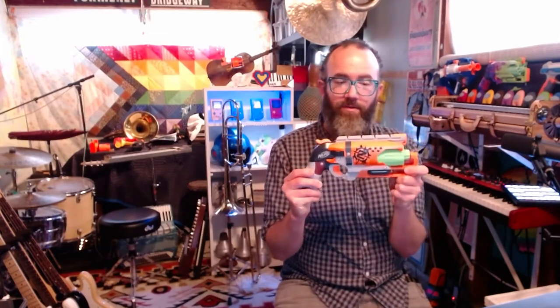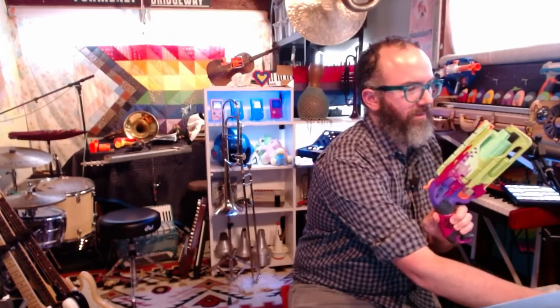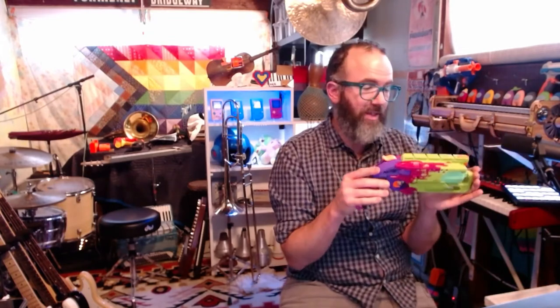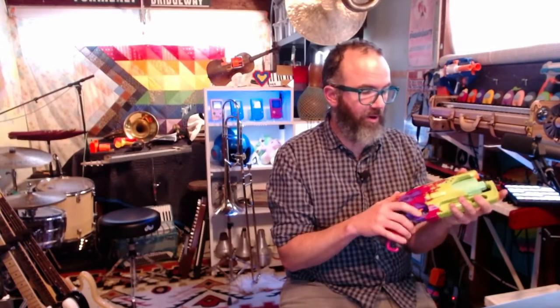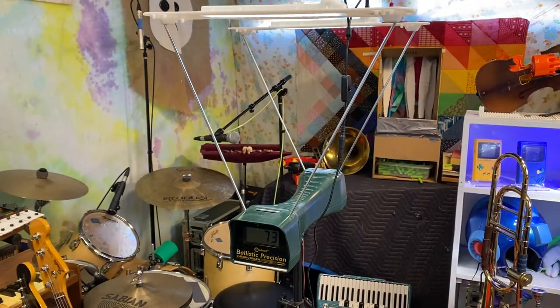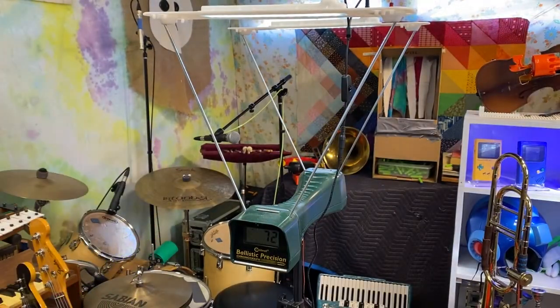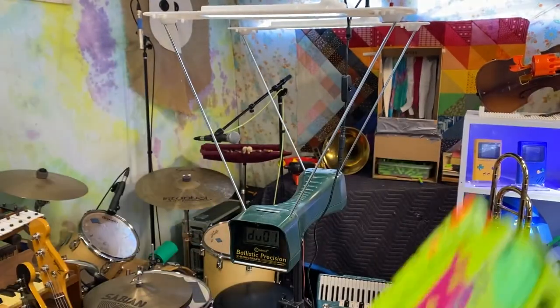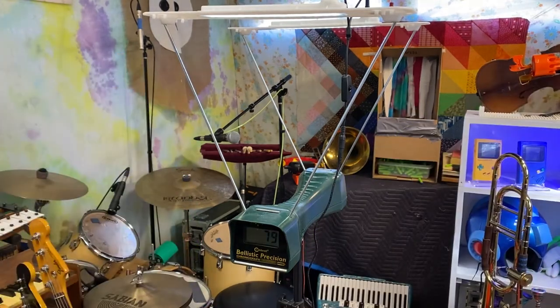I did invest in a couple of 3D printed things. I got a couple of Gavin Fuzzy's great eight-round hammer shot cylinders and replaced one of them. I really love this print — I know it's less popular with some people than other prints, but it's just really fun, and the goal of all of this is just to have fun. Everything inside here is actually from an older hammer shot because the minute I swapped the hardware in, the catch didn't work as well. It's kind of an unfortunate reminder of how downhill a lot of toy companies, not just Hasbro, have gone with their manufacturing standards and what they're willing to put on shelves.